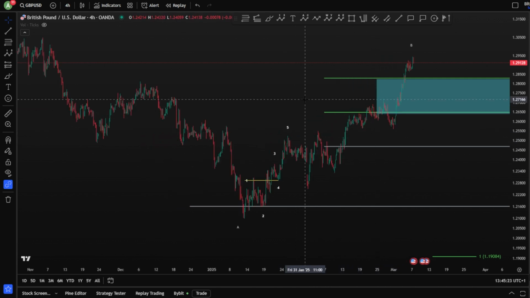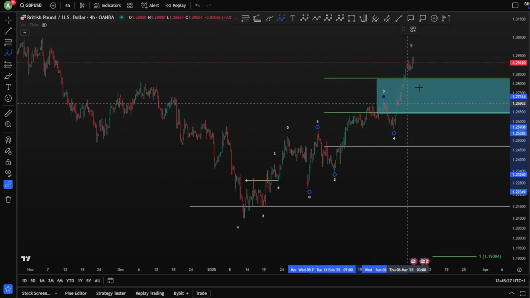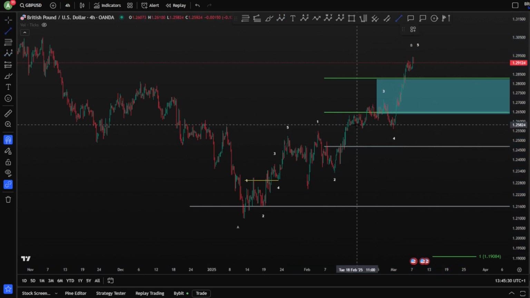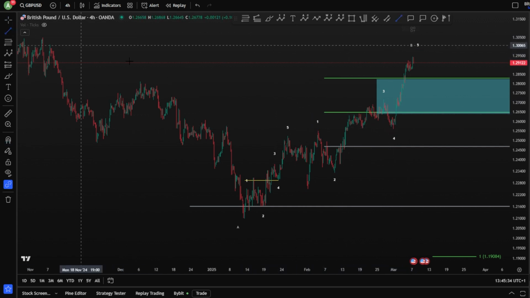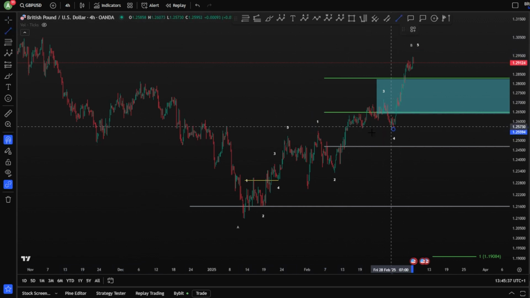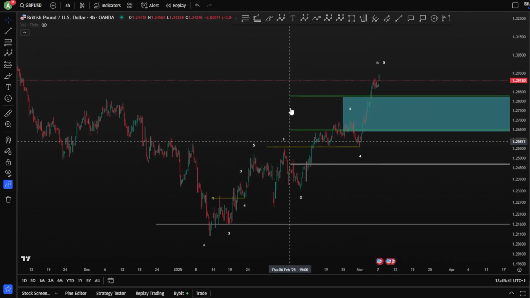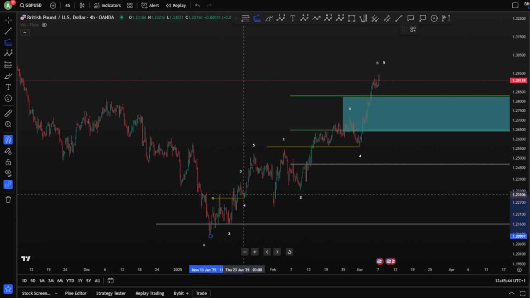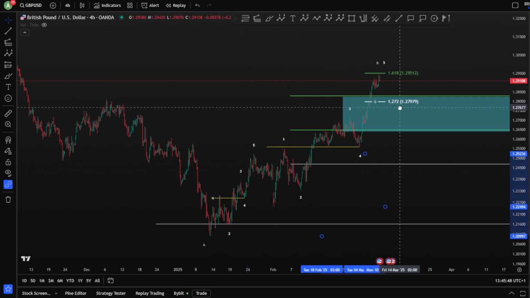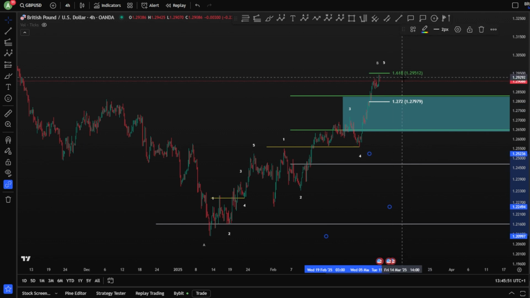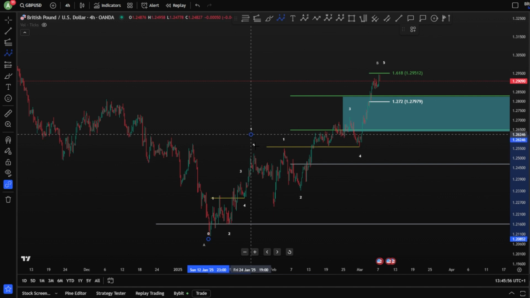Again, it's an impulse. So you have here a 1, 2, 3, 4, and a 5. Your wave 4, again, is not interfering with the zone 1, very nice. So basically, we're okay with this impulse. And what looks much nicer is that this wave is extended more than the 1-to-1 fib level, obviously. Meaning, as you can see, you're very close to the 1.618, which is a perfect fib level for a wave 3. Therefore, I had to mark this as a wave 3.